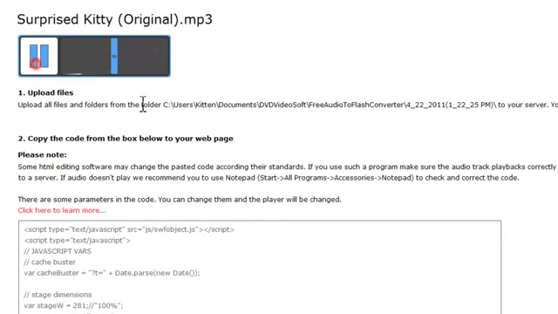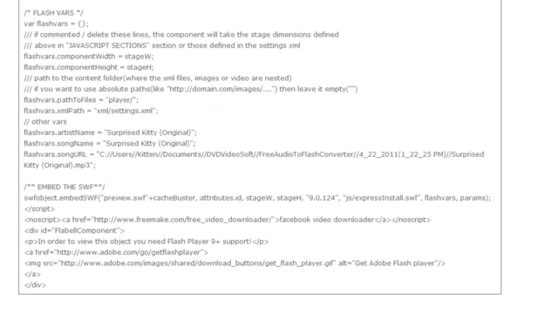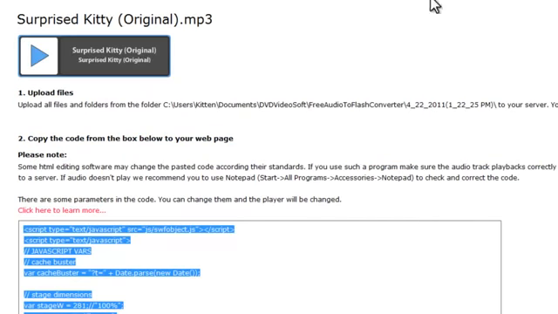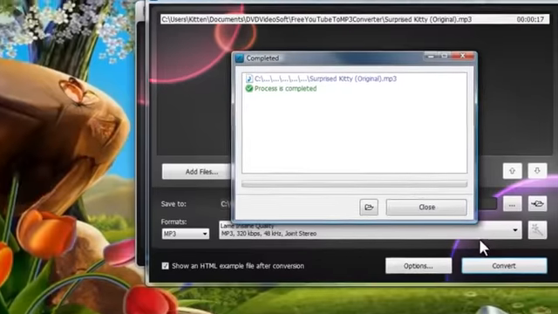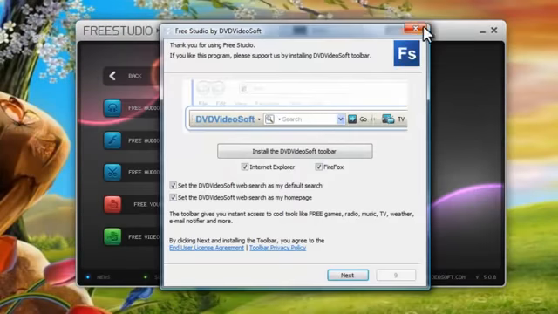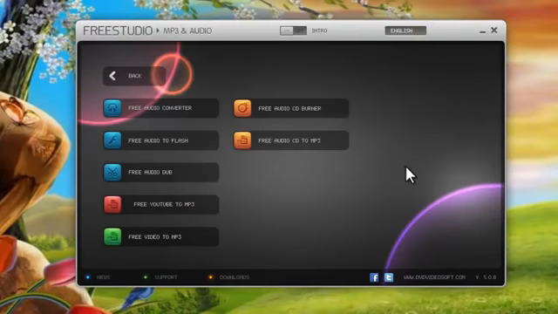So when I play this, it will actually play the original file and sound of it, and then it will give you a little bit of information how to display this on your web page. Basically copying and pasting this code. As I said, this is more for advanced users. You probably don't really need that, because if you're advanced then you wouldn't be doing it this way anyway.